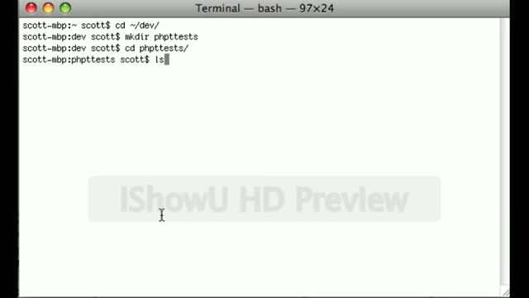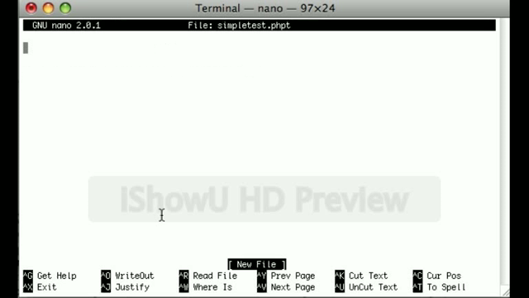So, as we see, we've got an empty folder now, and I'm going to show you how to write your first test. I'm just going to do it in Nano here, because it's to hand and I can keep it within the screencast, but you can use whatever text editor you fancy. I'm just going to call it simple test for just now, but you really should give your test a more descriptive name.